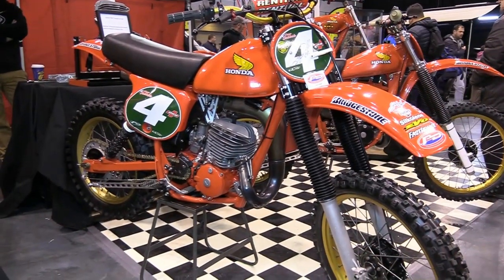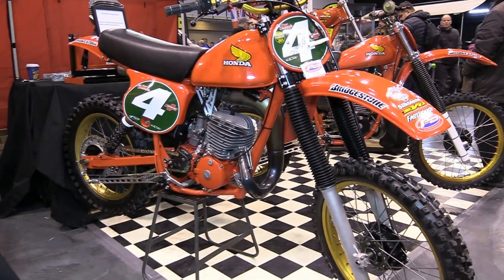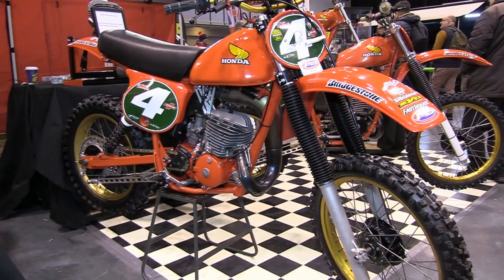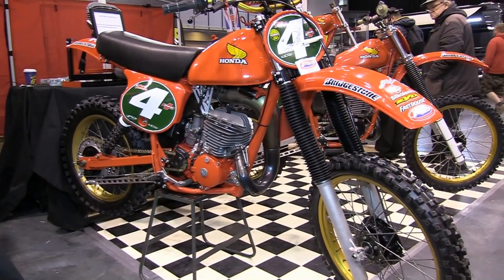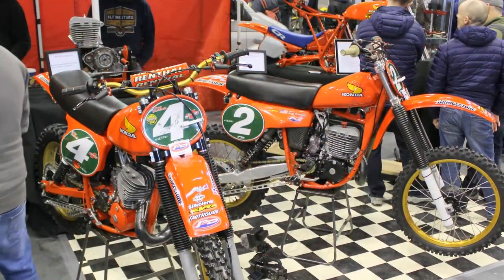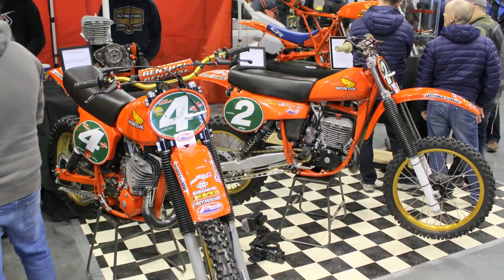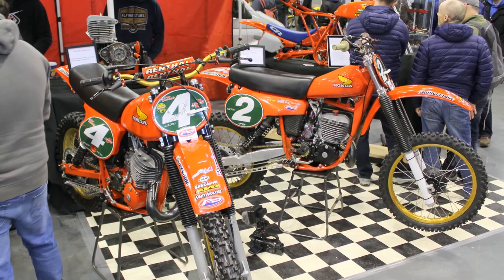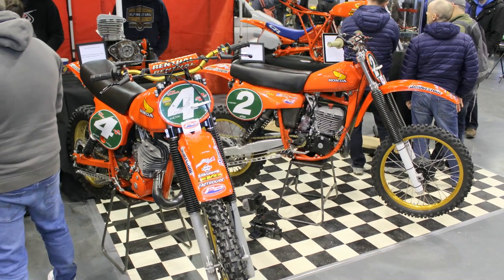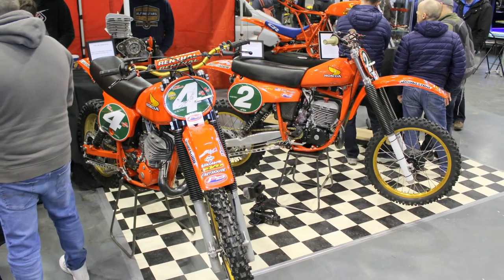But this particular pair of Honda 250 Red Rockets on display on the Phil Denton stand are maybe anything but original bikes from that era, but it just goes to show exactly what you can do to these old twin shockers with regards to refurbishing them and making them more user-friendly by fitting upgraded parts to make them run and handle better than they would ever have done back in the late 1970s.